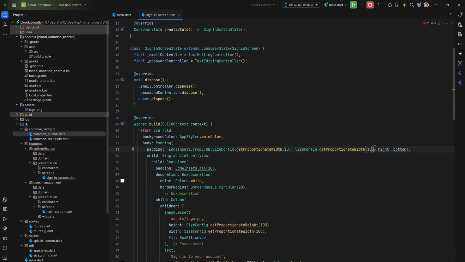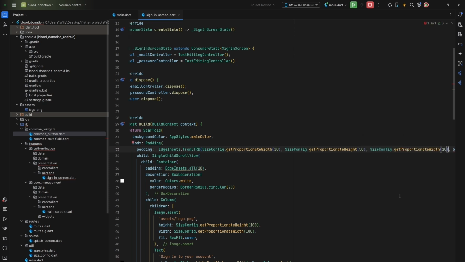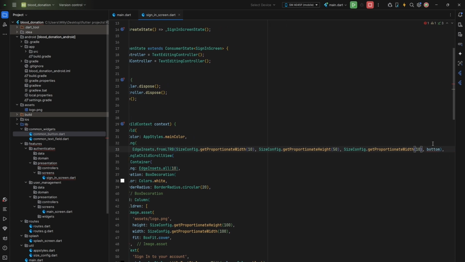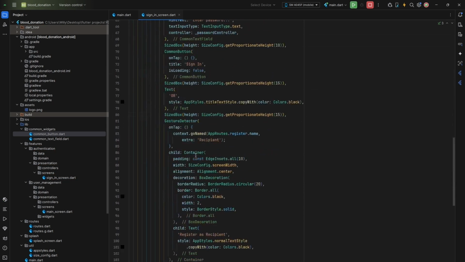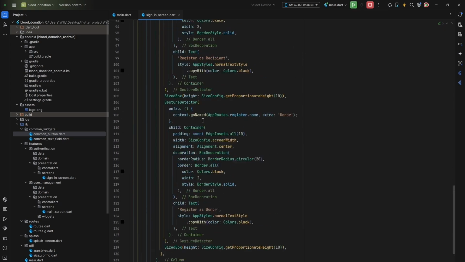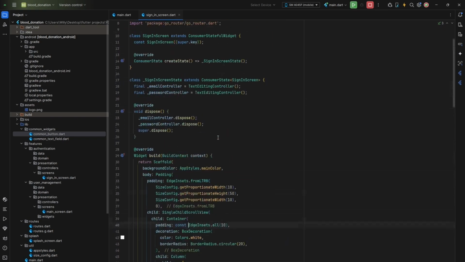The top, we set the height of 50. The right, we give a width of 10 and the bottom we give 0, like that. So I think I need to run the application so that we can have an idea of what is happening here instead of just writing this code.